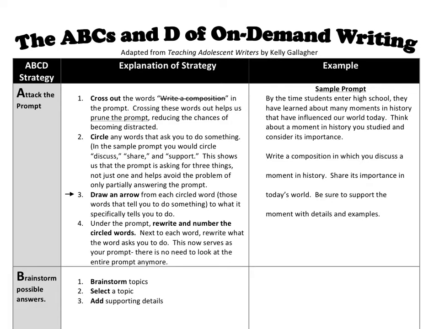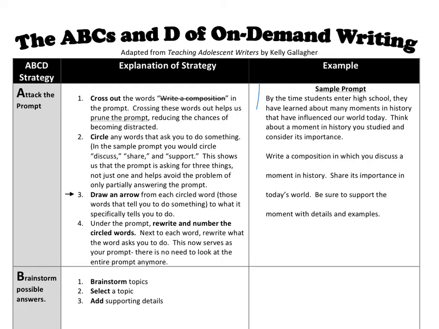So for the EOC writing portion, we've got about 85 minutes to read a passage or set of passages and then respond in writing in a multi-paragraph essay to what you've read. But for the purposes of this video, we're going to take a prompt that does not require any reading, and we're gonna tear it apart using the strategy, the ABCs and D of on-demand writing.